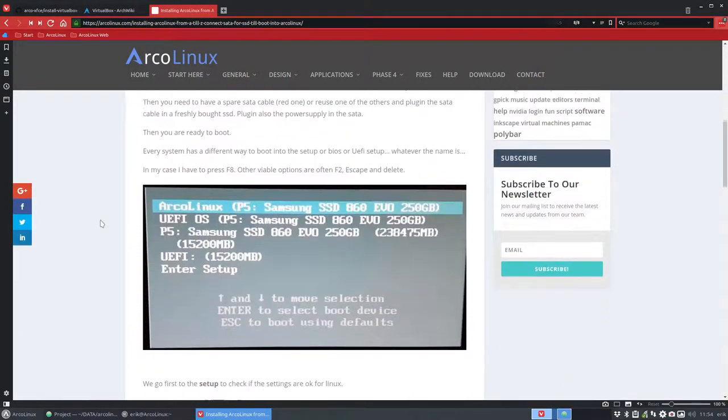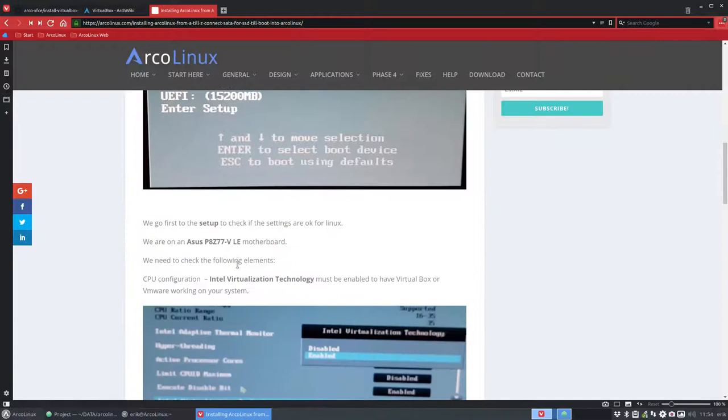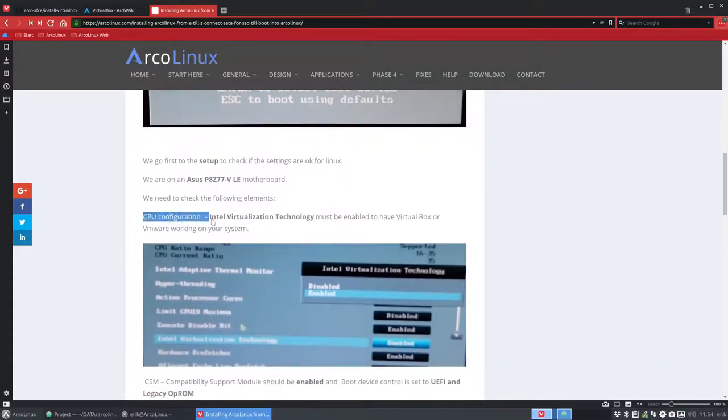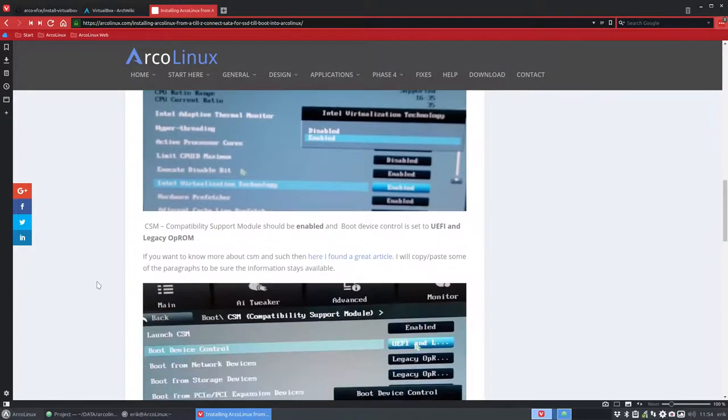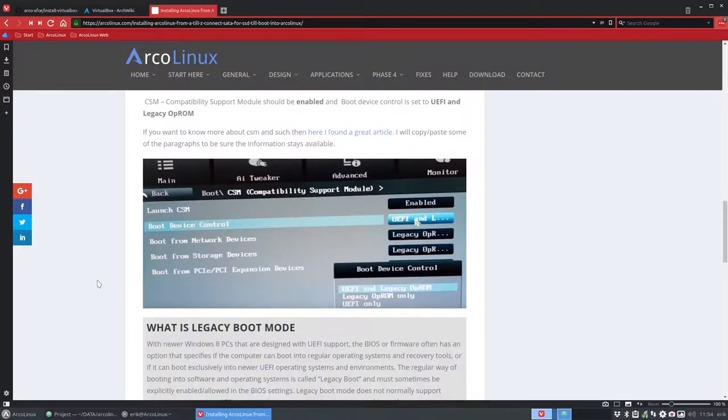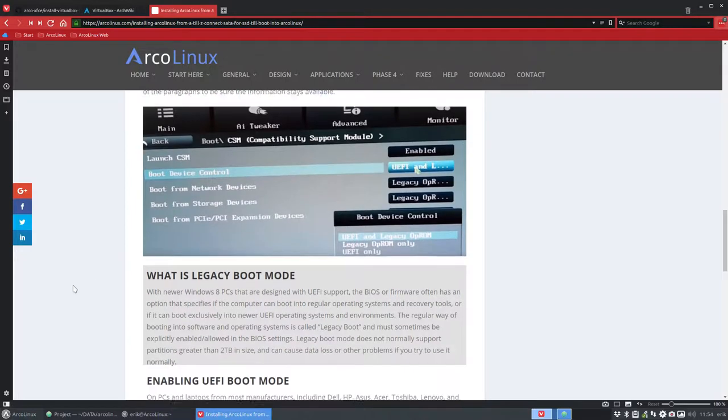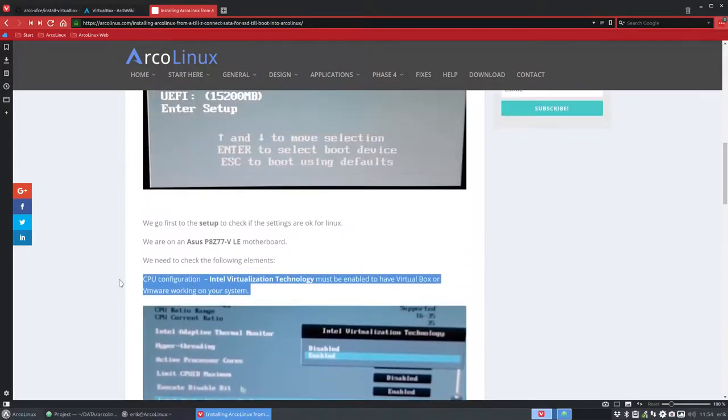What is important for VirtualBox is that you need to go into the BIOS and activate the CPU configuration Intel virtualization technology. It must be enabled in your BIOS or EFI or setup, whatever they call it. You can get into it with Escape, F2, F8, Delete, or sometimes F12. Look out for a word called virtualization. It must be enabled, otherwise VirtualBox will never work, and VMware is the same. That's the best tip and the last tip, and now everything is installed. And have fun.